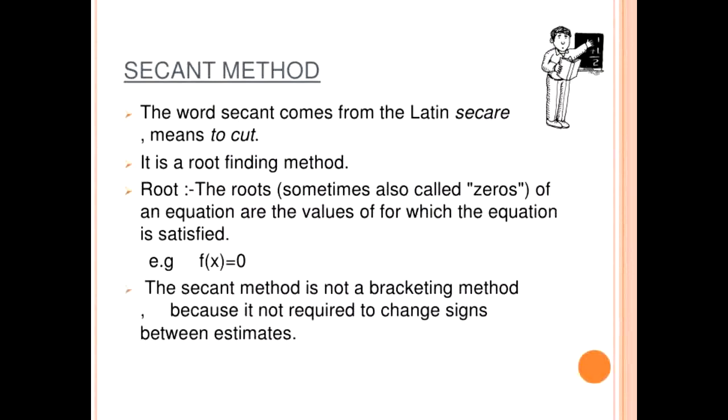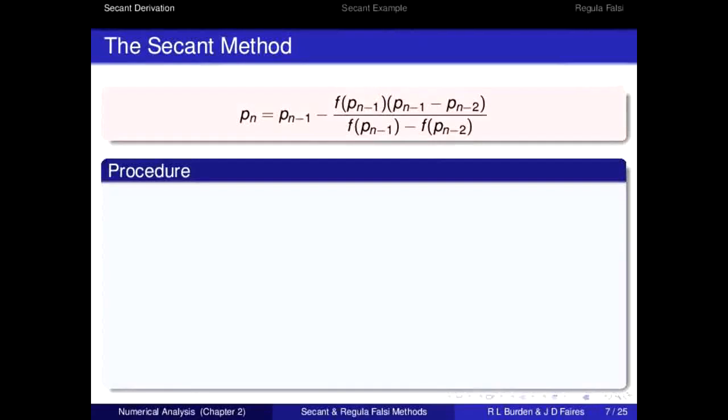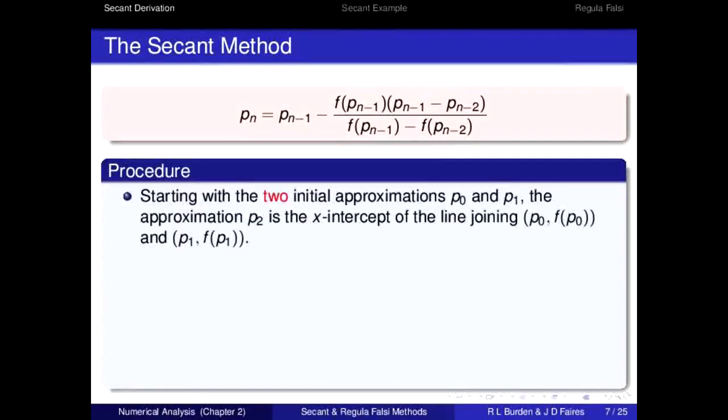So what is the procedure if we use the secant method on a non-linear equation? The first point is that we require two initial approximations. We can find them with Newton's method, but the condition of opposite signs is not required in the secant method. In most questions they are given. So two initial approximations, P0 and P1, are required to find P2.